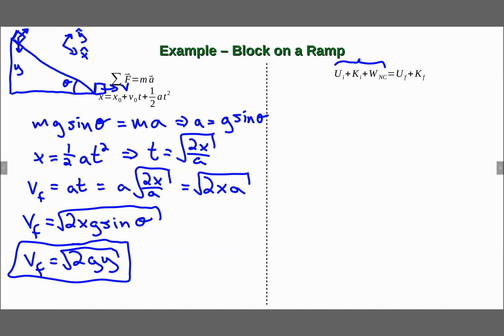First, do I have potential energies? I do. I have gravitational potential energy, and that's mgy. Now in this, I do have to choose a coordinate system, although when we use conservation of energy, we oftentimes don't write our coordinate system. But in this case, I've just chosen 0 to be at the ground, with y hat and x hat. And so when I start, I'm just some height above the ground, and that height is y. So I have mgy, that's my gravitational potential energy.